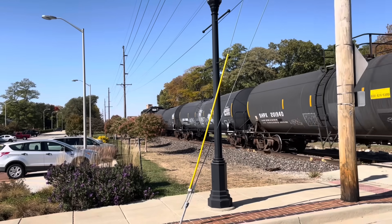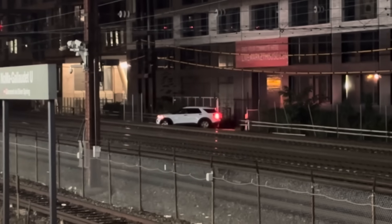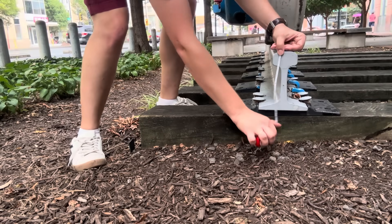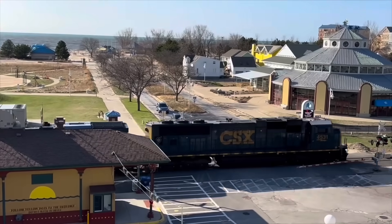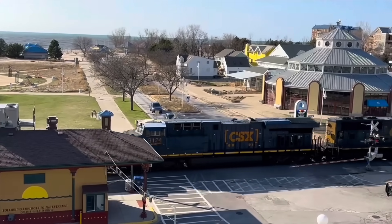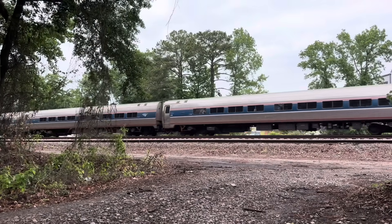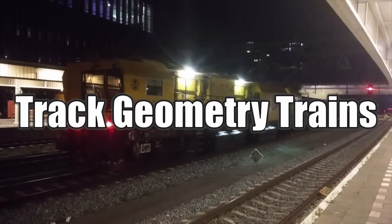How do you do this? You could close the line to train traffic and have people standing trackside inspecting the rails. But for systems that are hundreds if not thousands of miles long, that's impractical. You're going to want something faster, something that doesn't disrupt your system as much. Enter track geometry trains.